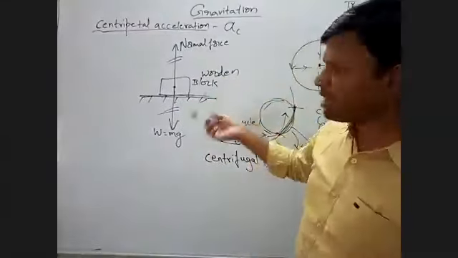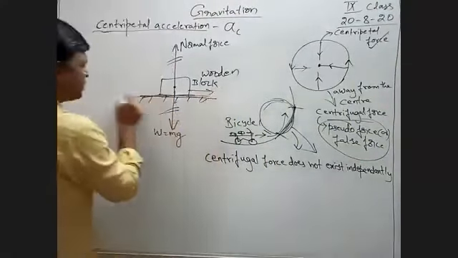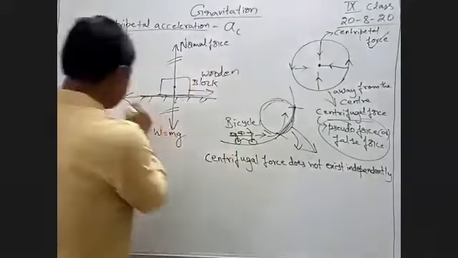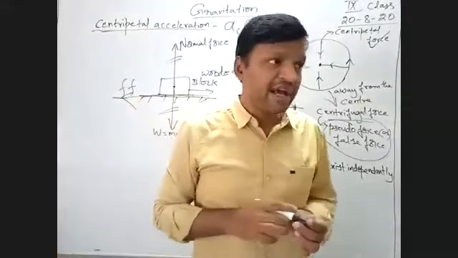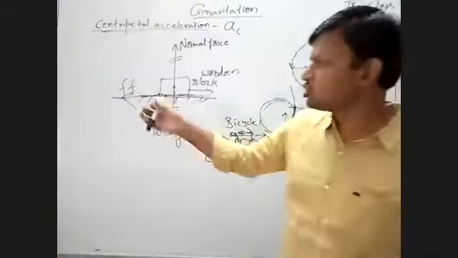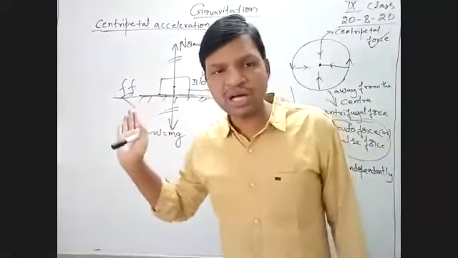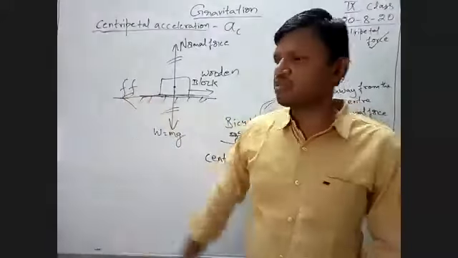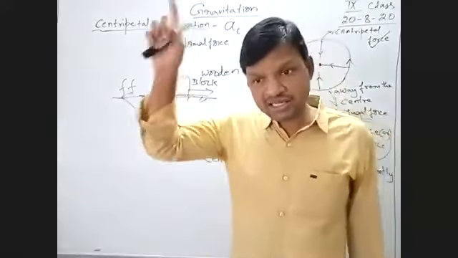Suppose you have an applied force here, and you are trying to pull it in one direction. Then another force immediately comes into existence, which is the frictional force, exactly in the opposite direction. If you pull in this direction, friction will be in the opposite direction. Who has changed the direction of the frictional force? Nobody. So we call frictional force a self-adjusting force, if you remember last year's topic.